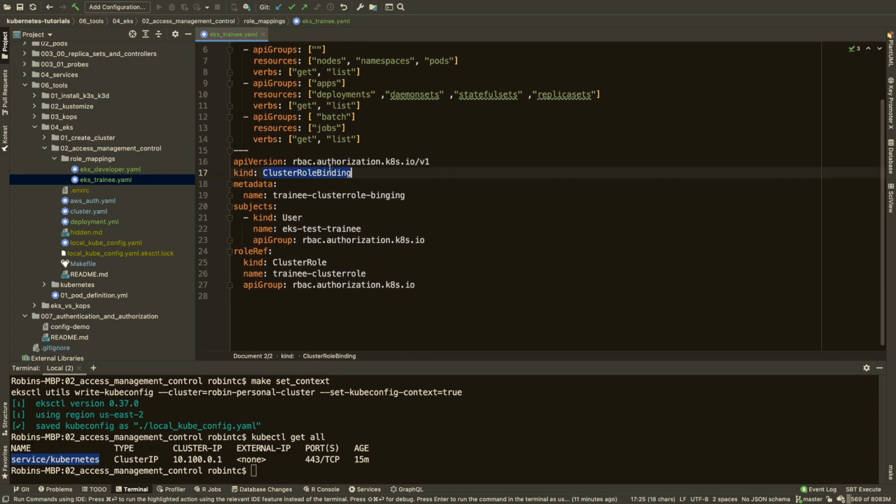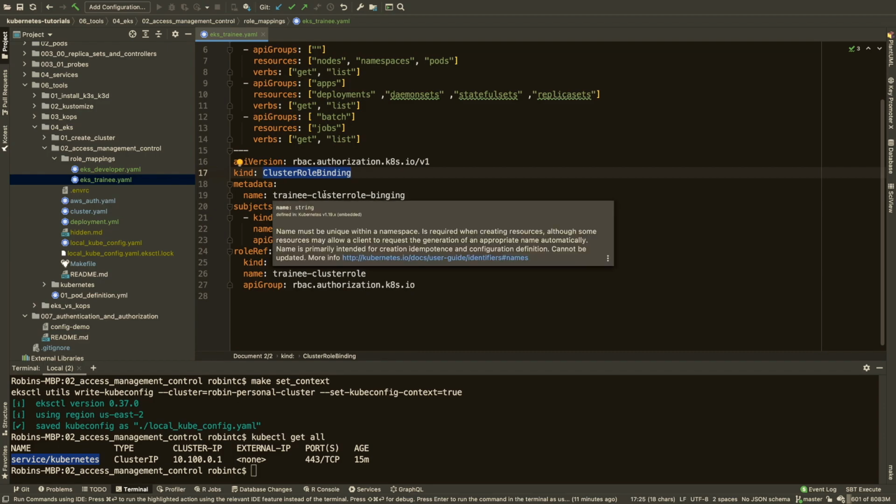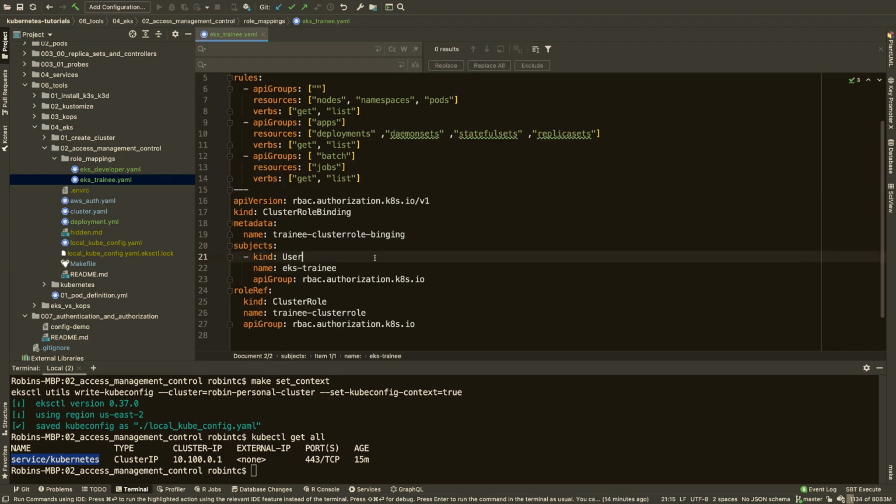Now we bind the role to the trainee user, right? Here we see the cluster role binding, and the name is trainee cluster role binding, and the subject, as you see here, we are binding it just to a specific user, and this is the EKS trainee that we created. And then we say that it refers to this cluster role, which is EKS trainee cluster role, the one which we declared above.